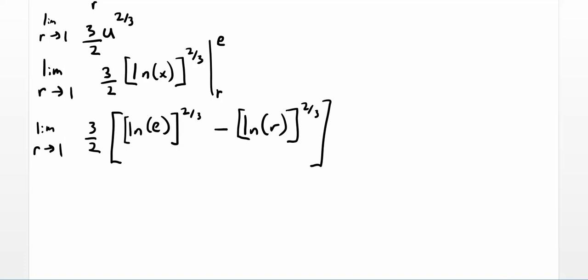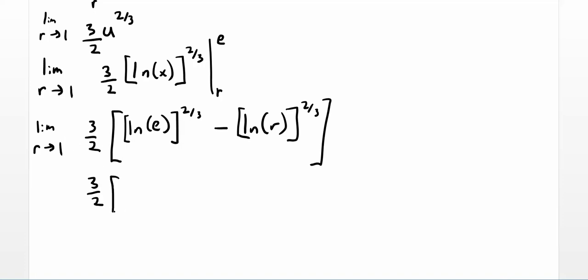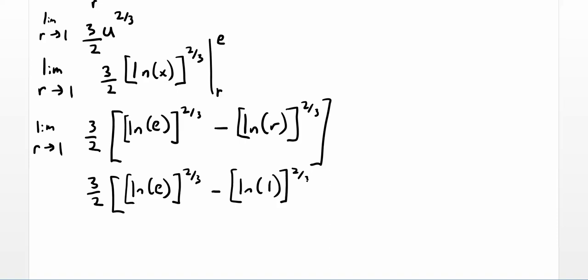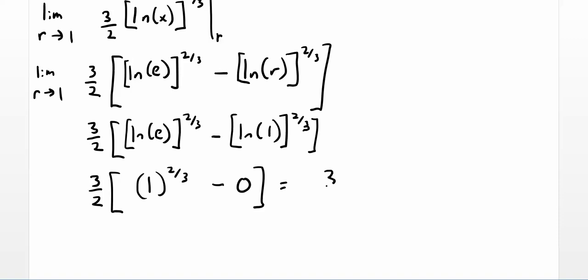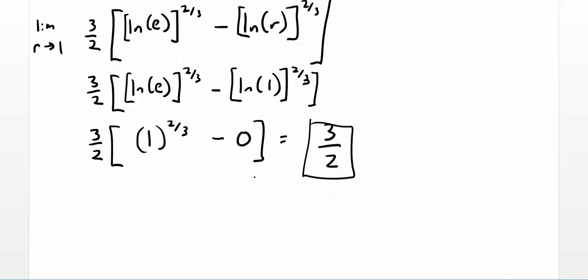Okay, now we can take our limit, which is really just plugging in. The natural log of e is just 1. Any logarithm of 1 is 0. So 1 to the 2/3 is just 1. And our final answer is 3/2. So our integral does converge, and it converges to 3/2. Next problem.